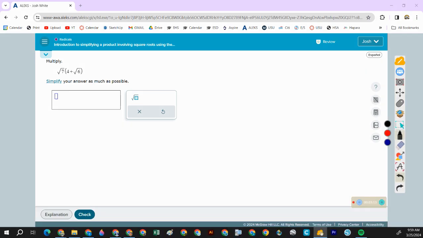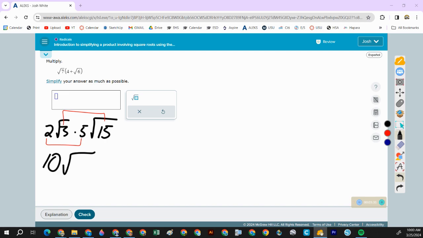All right, how do we multiply square roots? We did this last time. So if I had 2 root 3 times 5 root 15, we do outside times outside and inside times inside. So the outside becomes 10, and the inside becomes 45. And then I simplify this by looking for perfect squares. That's 9 times 5. The 9 square roots and comes out as a 3. So 30 root 5 is the answer.